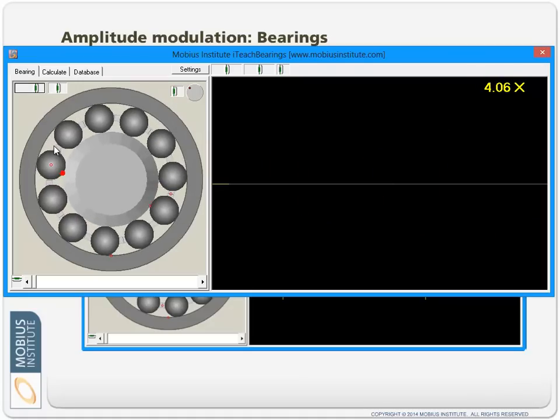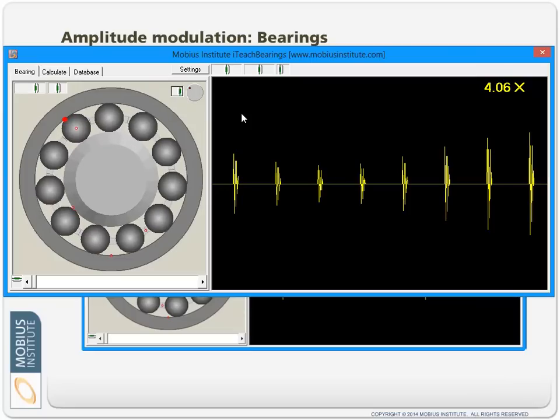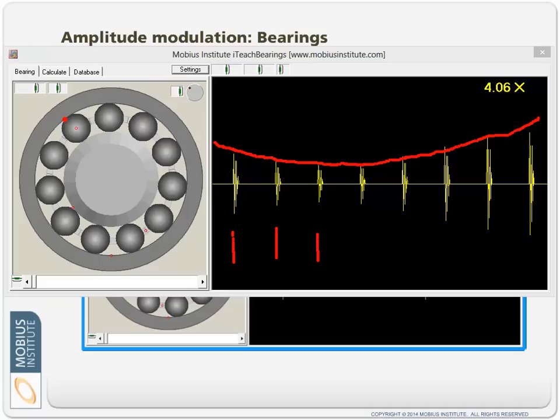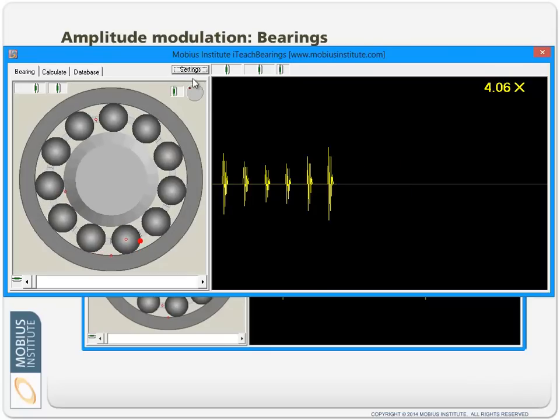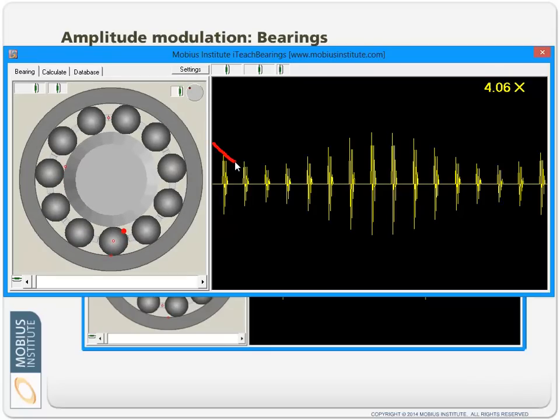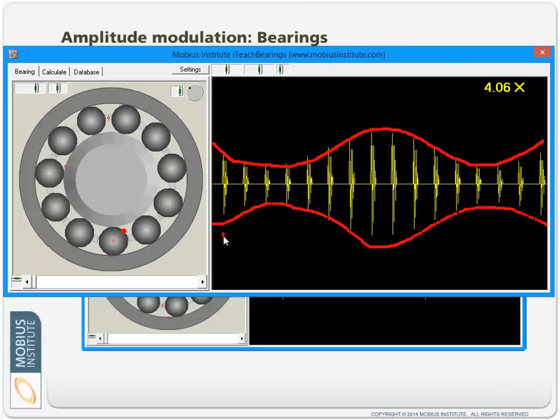On the other hand, if the damage was on the rolling element itself, well, this is our ball spin frequency. There's just the resonance and shock pulse or whatever, but we have modulation here now. It's at a much lower frequency. In fact, why don't I change that setting so that we can see it a little more easily. So now you can see it's when the cage takes that rolling element out of the load zone, into the load zone, out of the load zone, into the load zone. I changed the time scale so that we could see it. So there's our ball spin frequency.